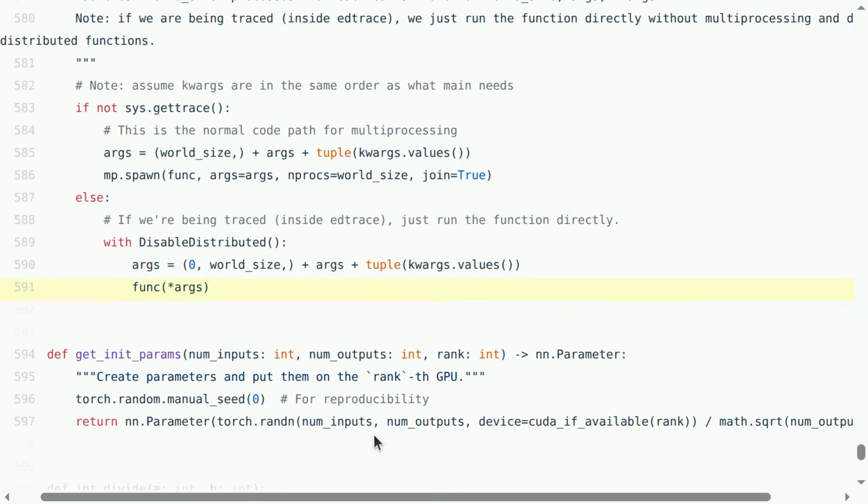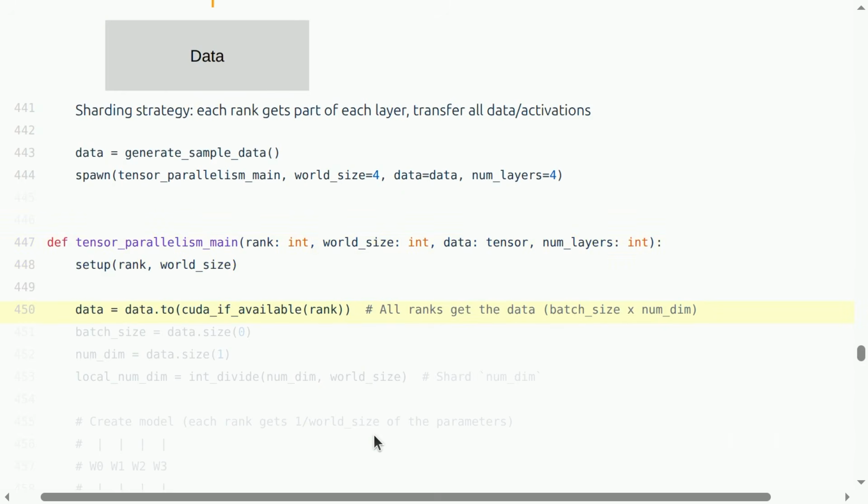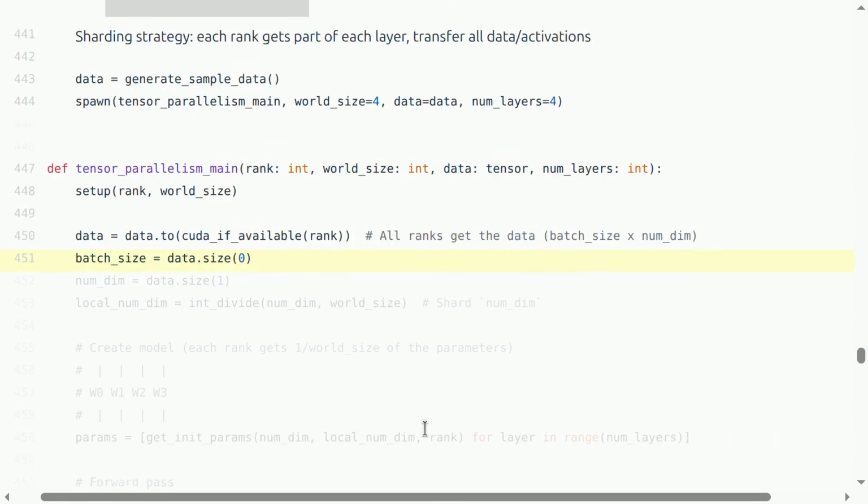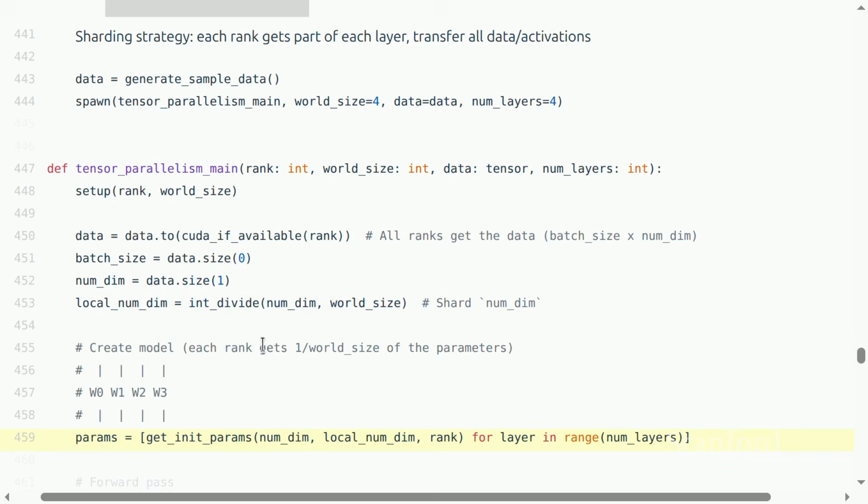So what does tensor parallel look like? We're just going to assume every rank has all the data, just for simplicity. Remember the data is batch size times num dim. I'm going to define a local num dim for this rank: I'm only responsible for a subset of the dimensions.